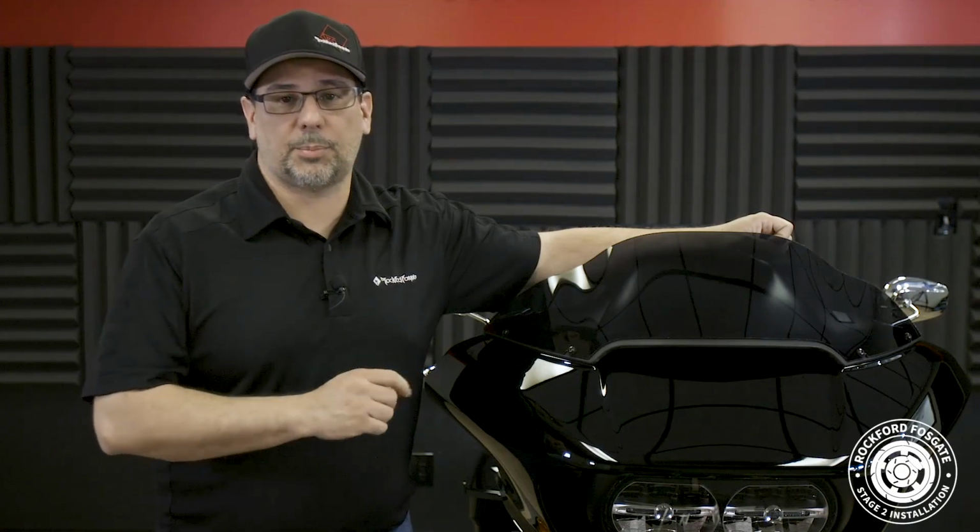The factory radio contains an excessive EQ curve that's preset by the factory. Now this is fine for the factory setup, but with a high performance aftermarket system, we need to get rid of that EQ curve. This will allow you to experience the full potential of our audio system.